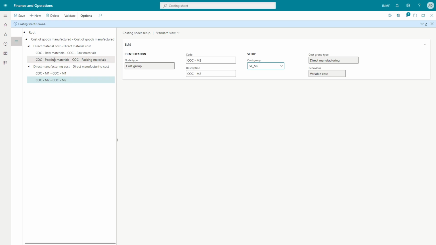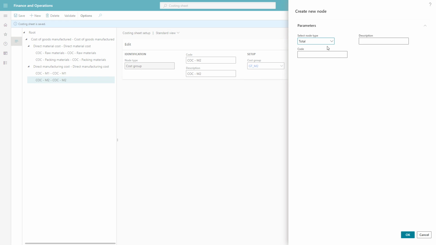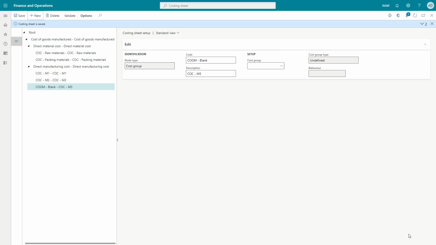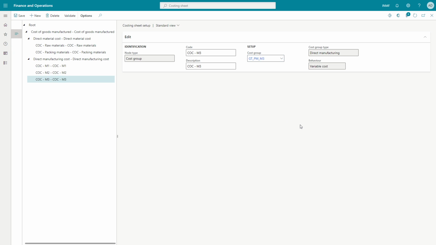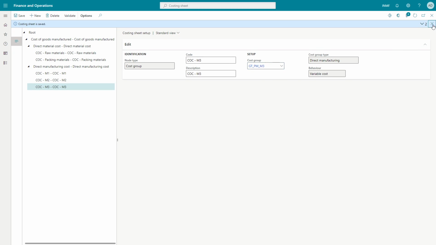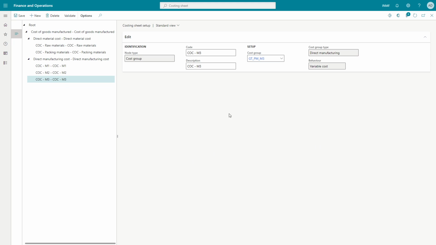Create another one, cost group, COCM3. Okay, and here we will configure the cost group which is created for machine 3. So this is also done.